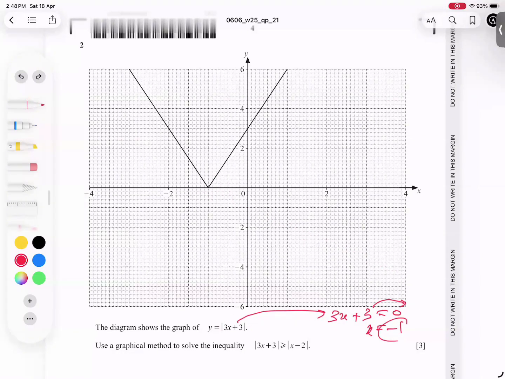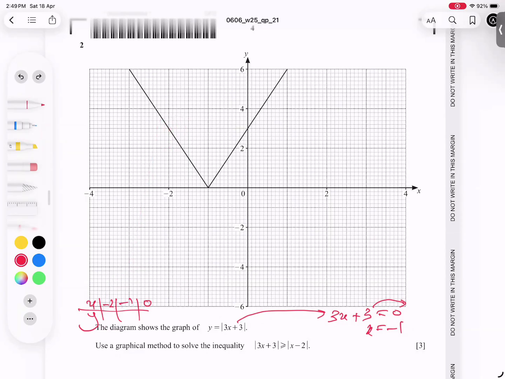After that, we'll make a table. And what is the best number? This -1 we put in the middle, and one number before and one number after, for example -2 before, and 2, 0. When I plug in -2 here, I got -6 + 3, which is -3, and the modulus makes -3 into +3. See, at this point we got 3. I think this point is very clear. I repeat my point: this point is plotted here.